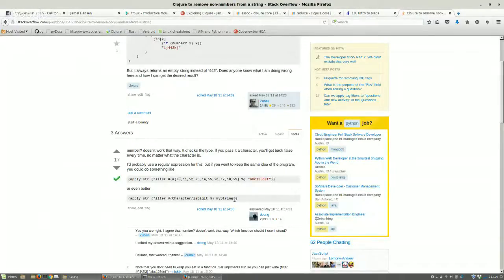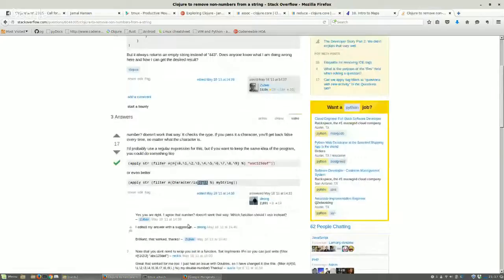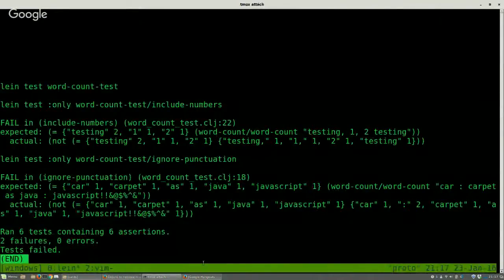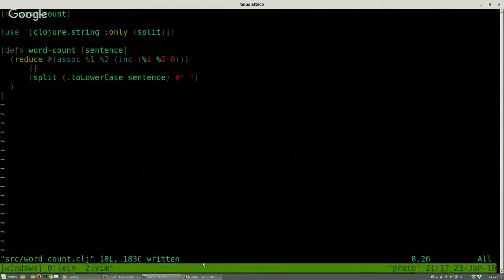That's not what I want. That's only numbers. Maybe there's an is alpha? I'm thinking if there's an is digit, then there's probably an is alpha. I know in Python there's is alpha num, is num. Yeah, let's see.